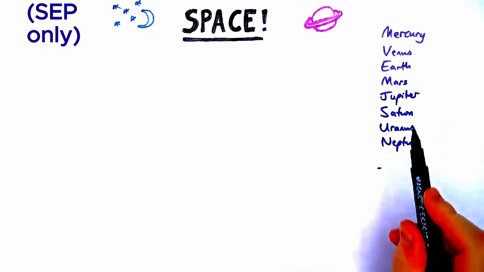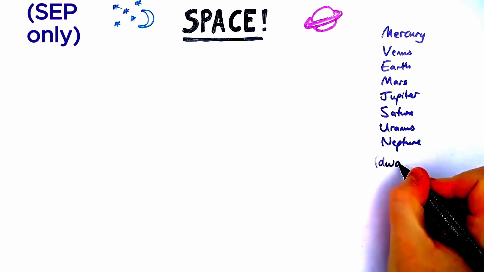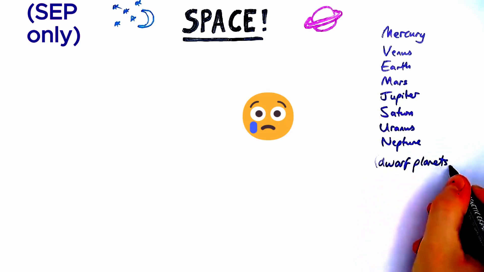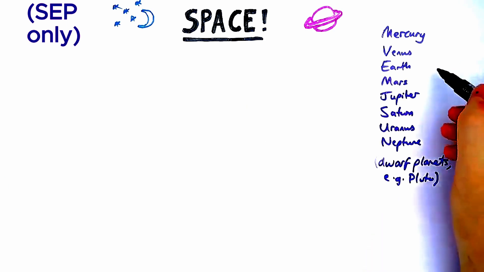Today we're talking about my all-time favorite GCSE topic: space. Let's look at the planets. We don't include Pluto, sad face, because it's now classed as a dwarf planet. There are lots of others like it that we just happened to discover in the early 20th century, and some of them have their own moons.